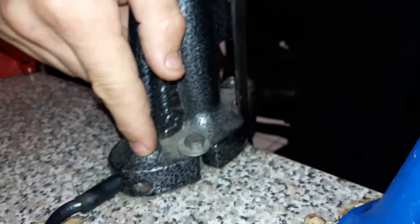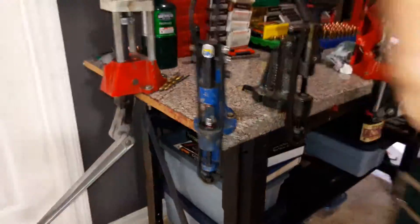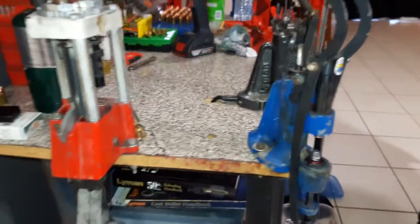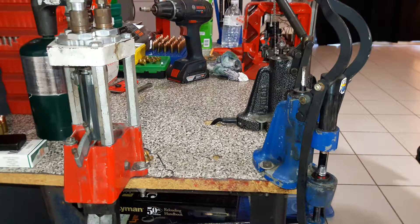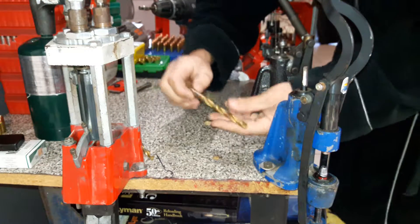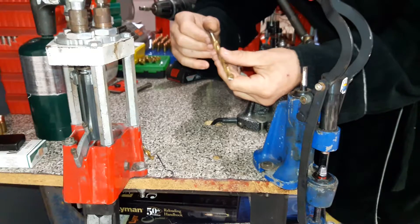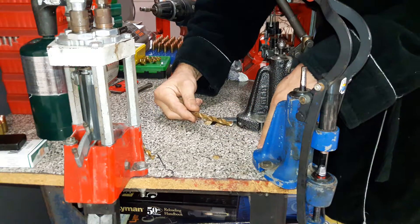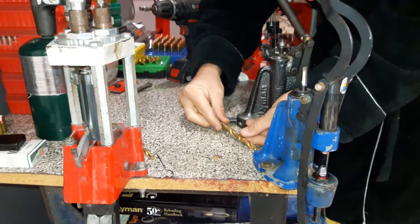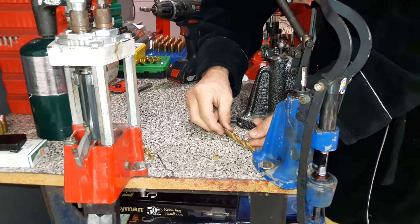I had a base on my 450 but I didn't like the way it looked — it's just a square aluminum base that looked really tacky. My 450 is exactly like my 4500 now. The first thing I did was take a center punch and punched in the back here, then took a 3/8 drill bit and drilled this out back here.